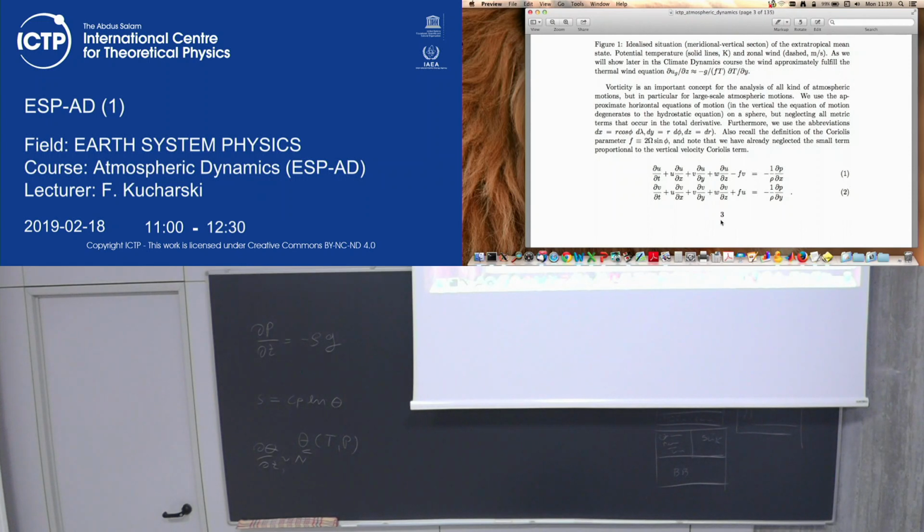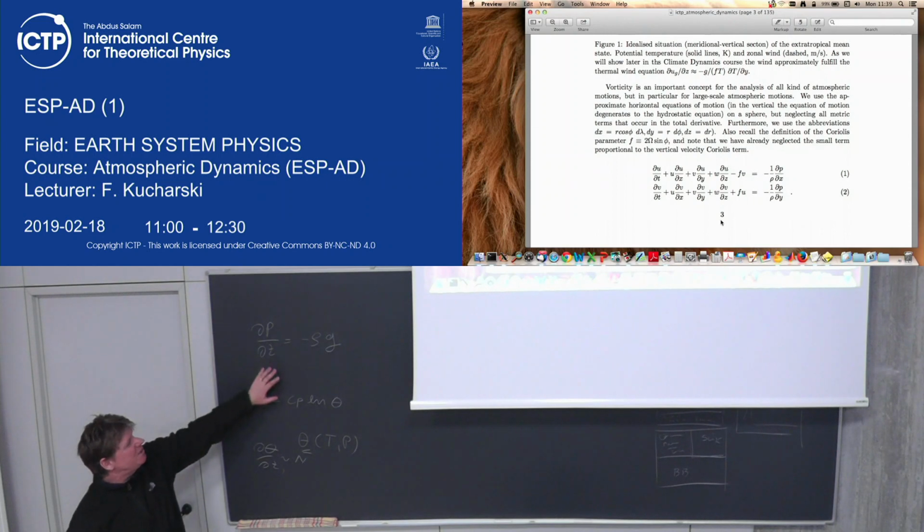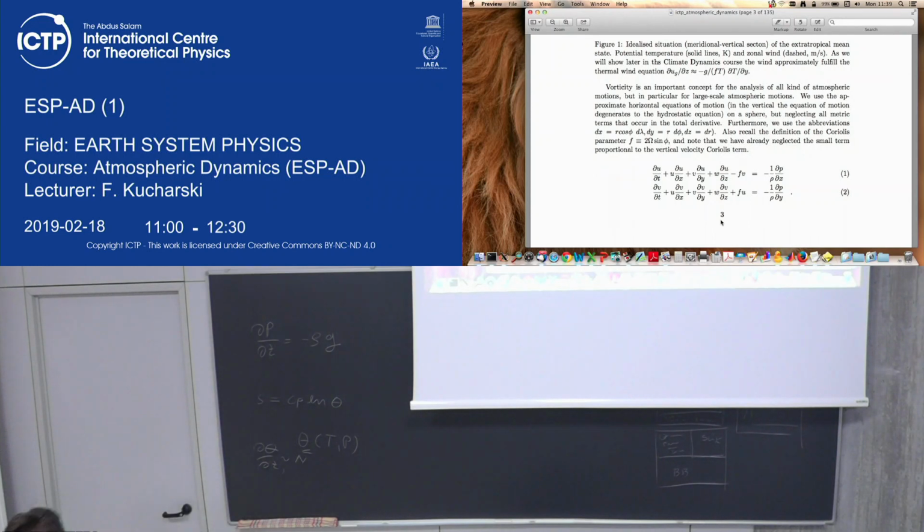So if you make a scale analysis, you can estimate that if you go below 10 kilometers of scale, you may have to consider, even though this may still be valid in the zero order, in the first order you definitely have to look for some kind of vertical acceleration of our parcels. But for the large-scale flow, this equation is a perfect law, so we can use it.